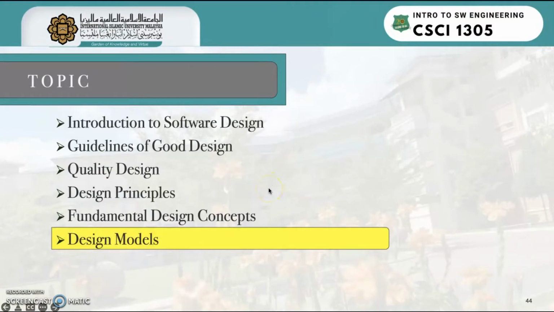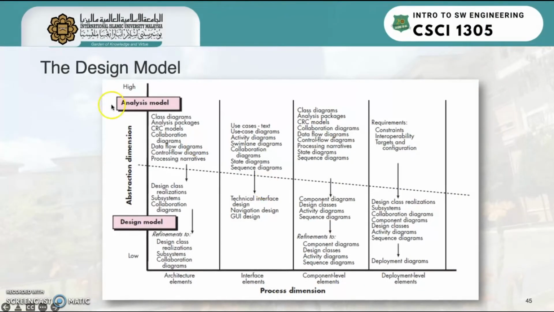So lastly, we're going to look at the design models. Okay, so in requirements engineering, we are focusing on the analysis model at the top part of the figure right now. From this analysis model, which is more abstract, we further refine it to much more detail in the design model. So these are all the models expected to be produced during the design stage.